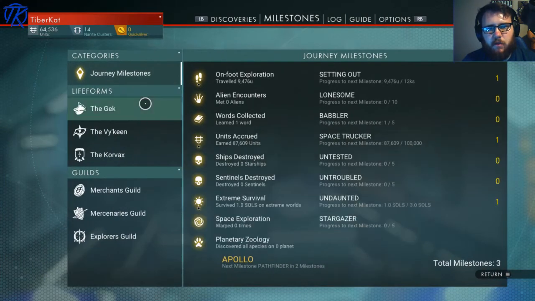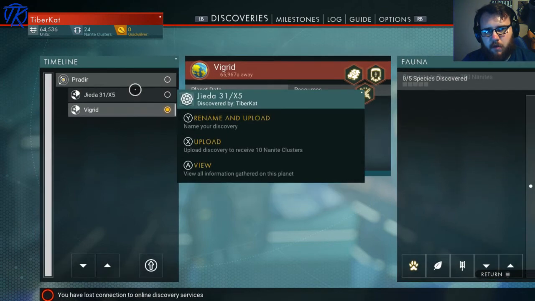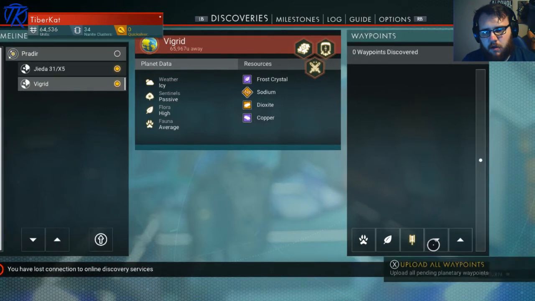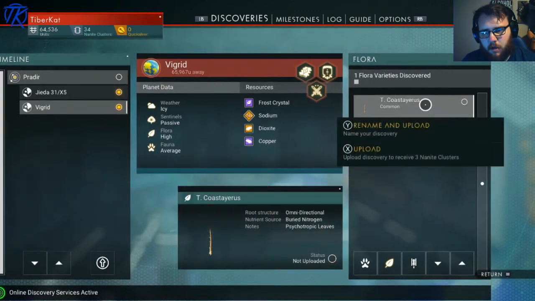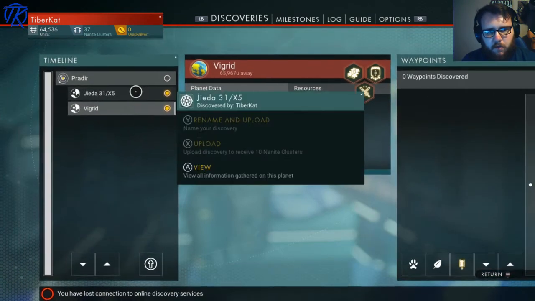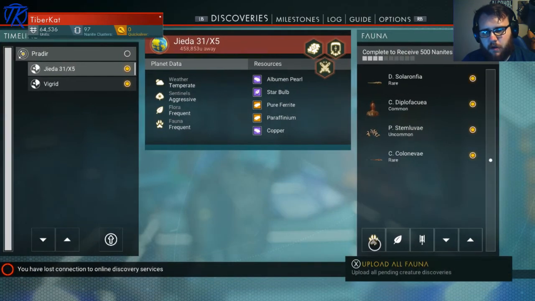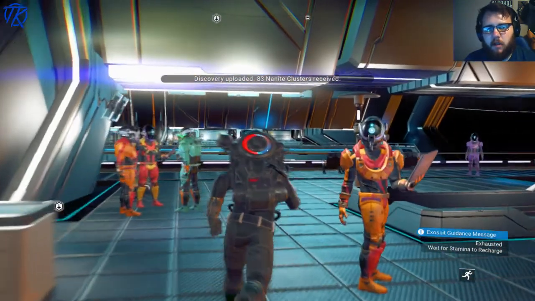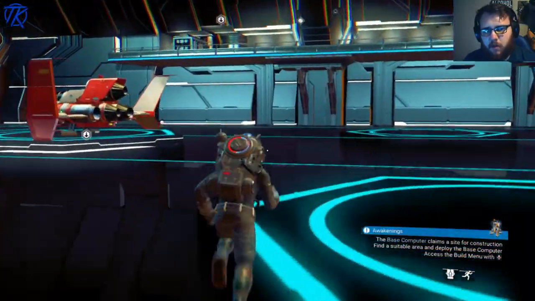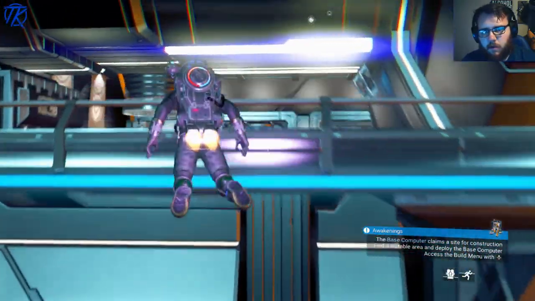Discoveries. Here. Upload. I uploaded a plant. And nothing there. But on this place, I've uploaded... There we go. Don't even have to do a mission. So now we can make the warp drive, get out of the system, and go on our way. Woo!